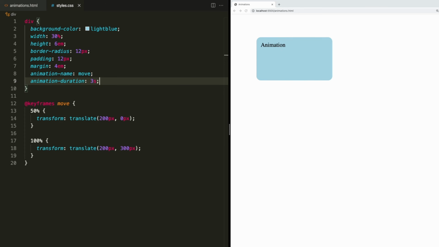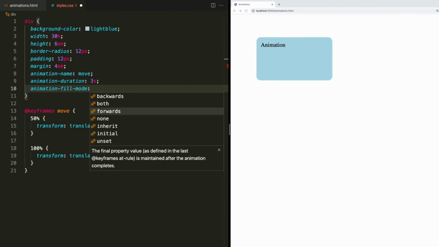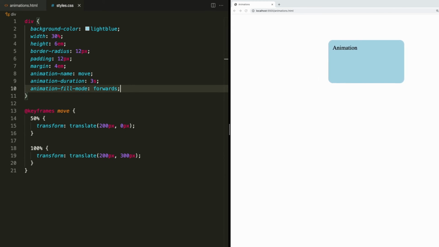And then once the animation is done, it just returns back to its starting point. However, we might want the element to stay at the ending value from the animation rather than jumping back to where it was. And the way we can do this is with animation fill mode, which is a property that allows us to do just that. Choose if the element will stay where it ended, and as well at the beginning of the animation if it should jump to where it is supposed to start from, or if it should just already be there. So we can say forwards here, and what this will do is it will keep the value at the ending point of the keyframes. So at the end of the animation, the element stayed with a translate property of 200 pixels, and 300 pixels rather than jumping back to where it started.